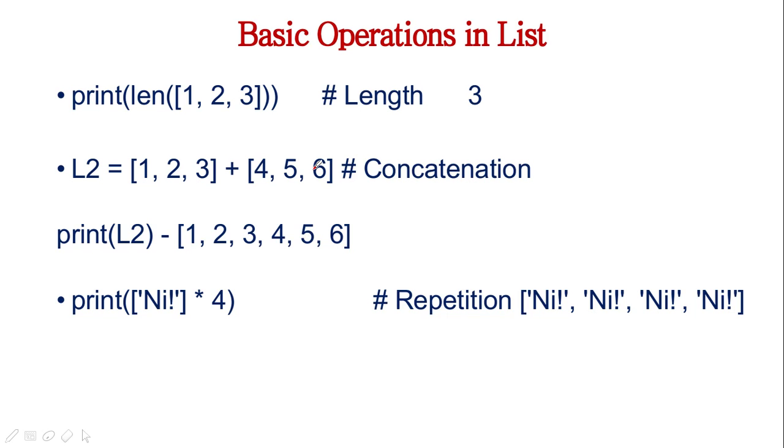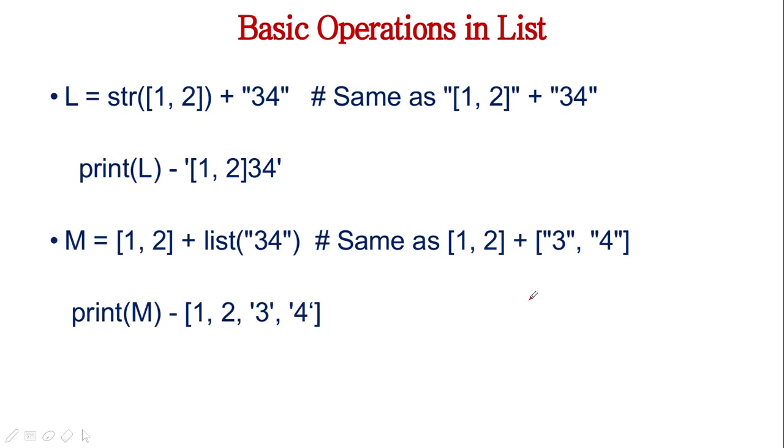And there are some basic operations that you can make in a list. Len is the function which is present to give the number of elements in the list. So, len of the list will give the number of elements in it, and for concatenation you can use plus, and star is for repetition. So, if I say a list star 4, it will get repeated 4 times. Okay. And as we have seen in the previous case, it is strongly type checked.